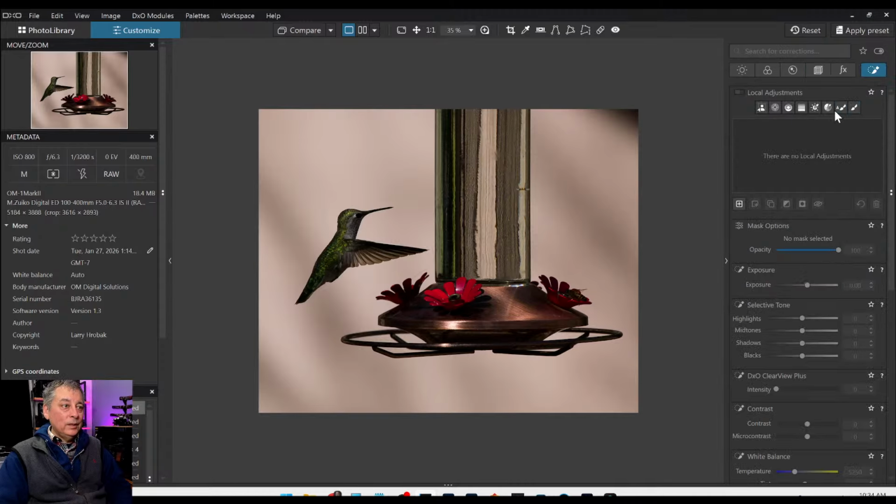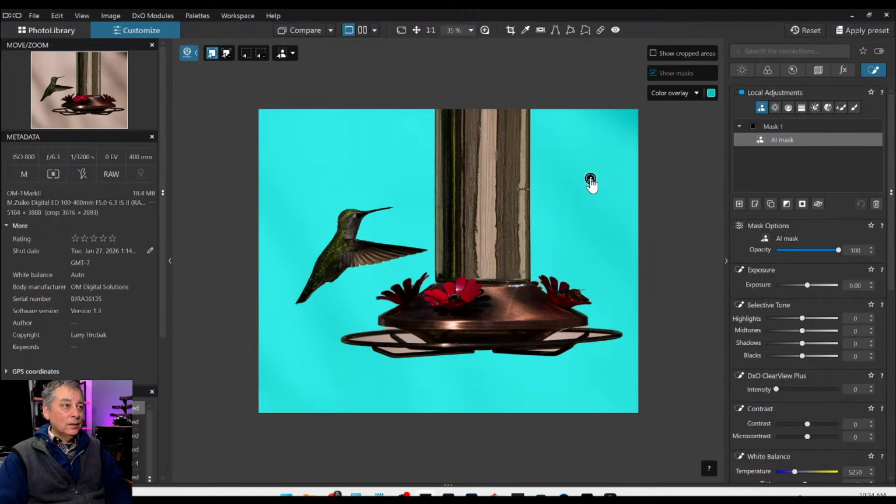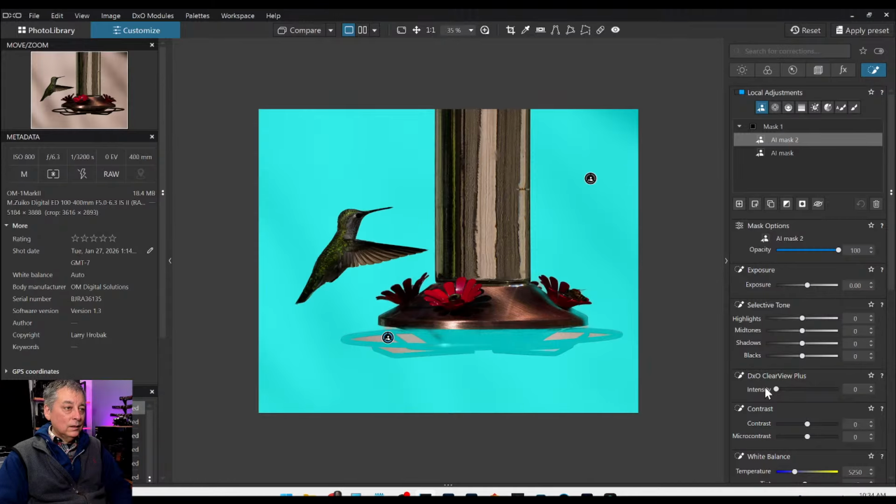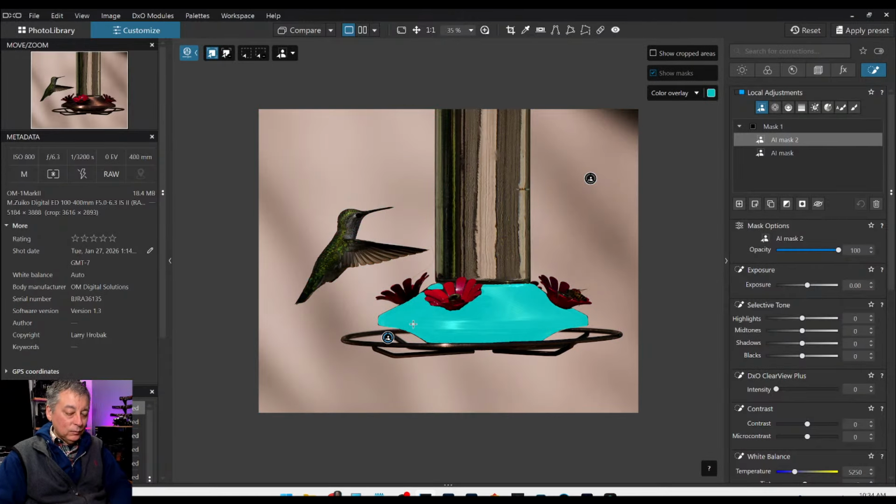So it might be easier to select just the background first, and then we'll submask and add in down here. Nope, that didn't work.